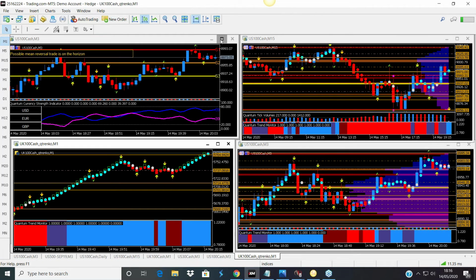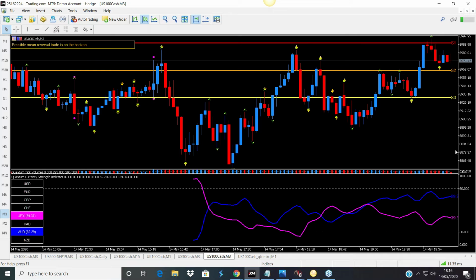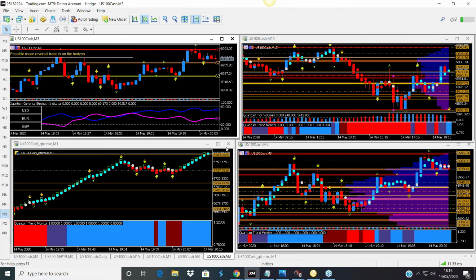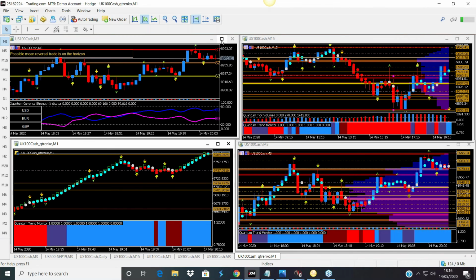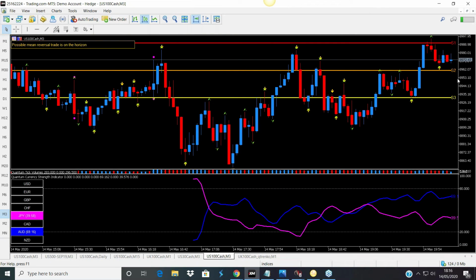And if I look at the time charts, what am I seeing at the moment? I'm seeing this sort of congestion, this sort of sideways. What am I seeing on the Renko? I'm seeing a pause. What Renko also does is pick up the momentum behind the move. So if things are moving fast, these will move much more quickly. So it's coming to a pause. It doesn't really know what it wants to do, but it's all confirmed on the time chart.